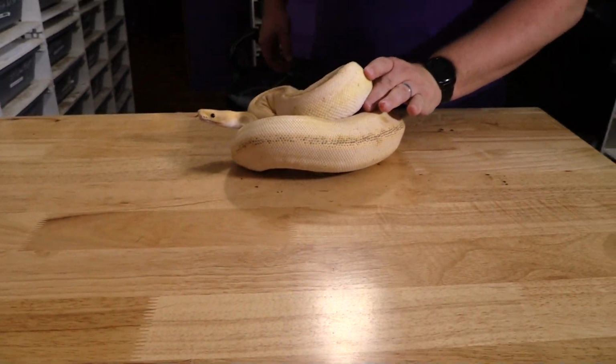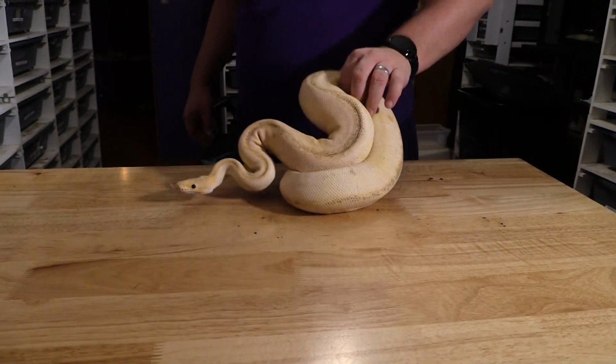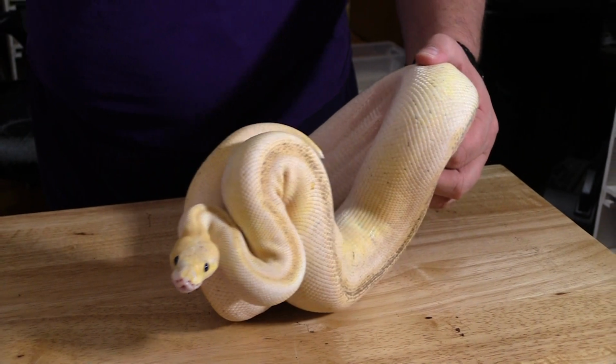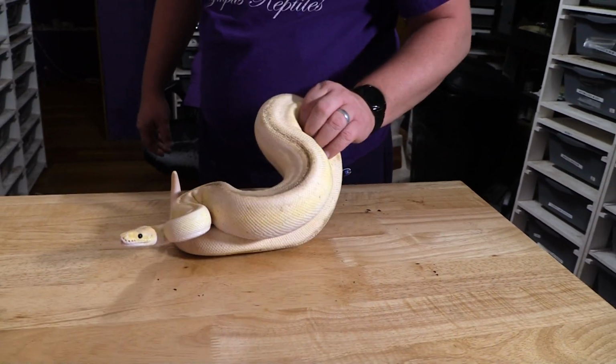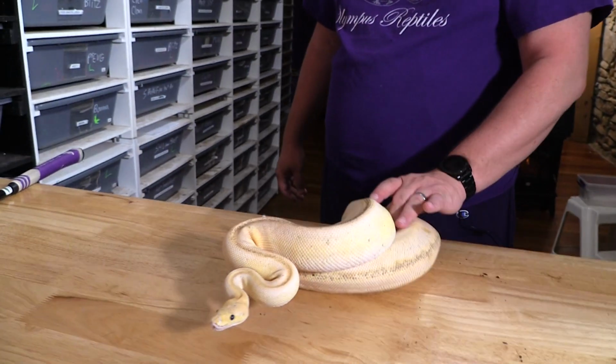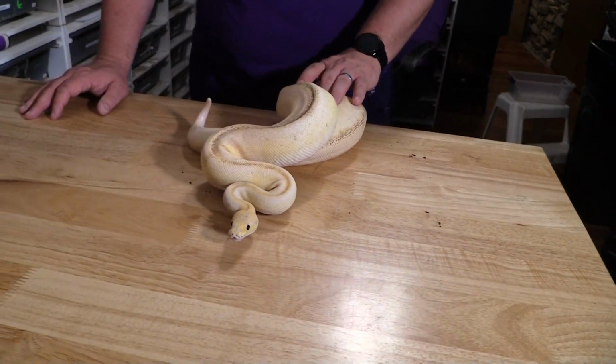Because you're going in the shed, you can see the pink on the belly here. We give her a chance to really show you that off. That is not a burn or anything. That is simply going into shed. So that's what she is doing. She does look a little dull. She's usually very, very bright. She's going to line up Kurt like, I hate you.